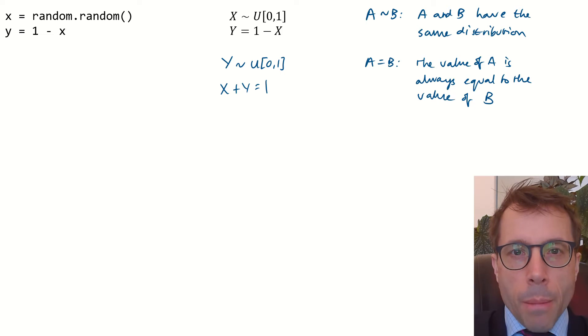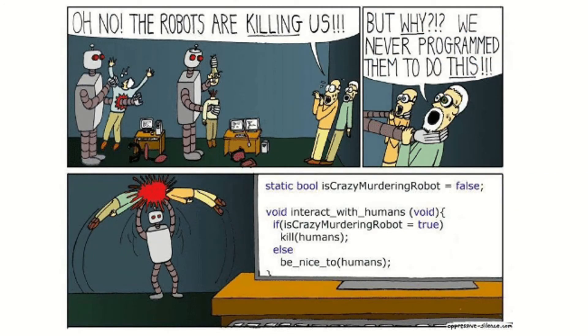If you want to make a statement about equality of values, that's why you use the equals sign, a equals b. a equals b means that whenever you run the code, the equality holds. Again, this is a maths equality. So, to recap, in maths notation, twiddles means that two random variables have the same distribution, and equals means that there's an algebraic equality. Neither of them is an assignment operation.